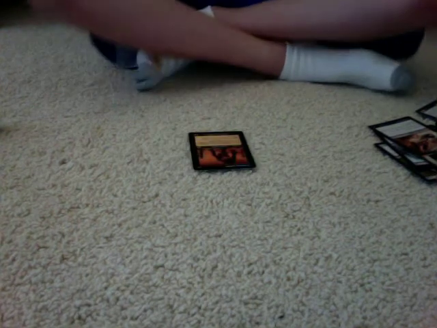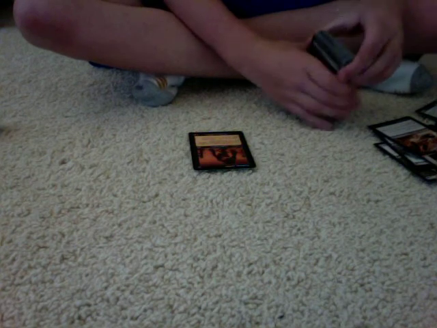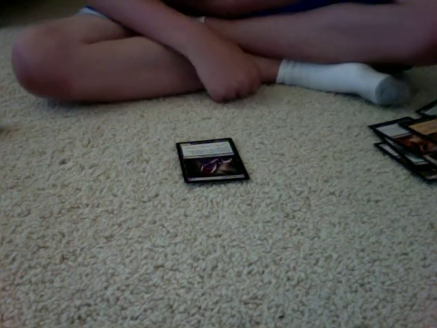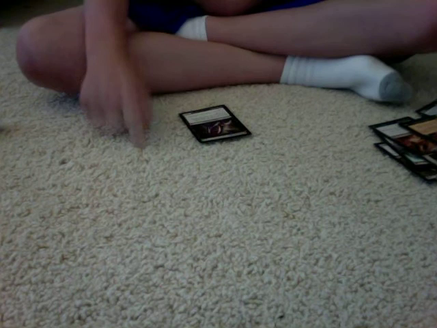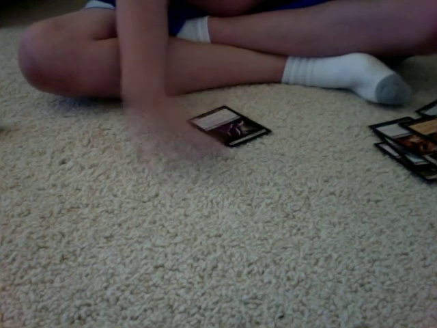Swamp. Festering Goblin. When Festering Goblin is put into a graveyard from play, target creature gets -1/-1 until end of turn. Bloodseeker. Whenever a creature enters the battlefield under an opponent's control, you may have that player lose 1 life. So that means if they keep laying down creatures, then they lose 1 life every time they lay down a creature. Bloodseeker. Murder, destroy target creature, any creature.